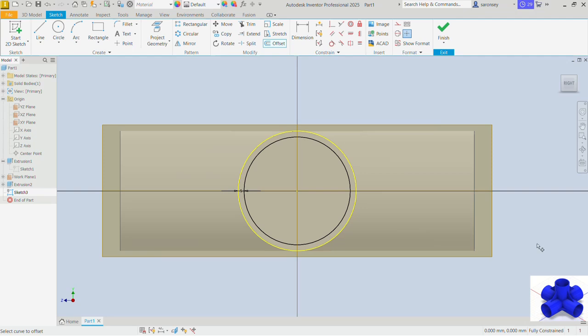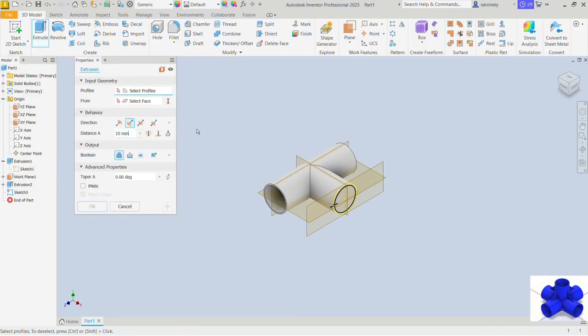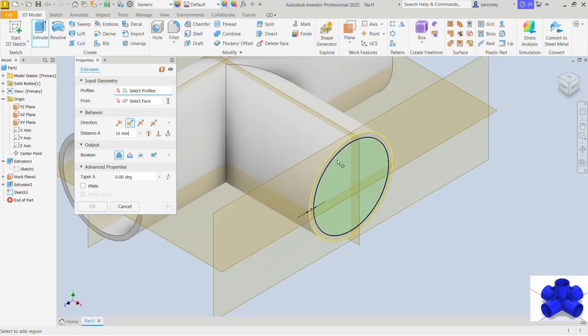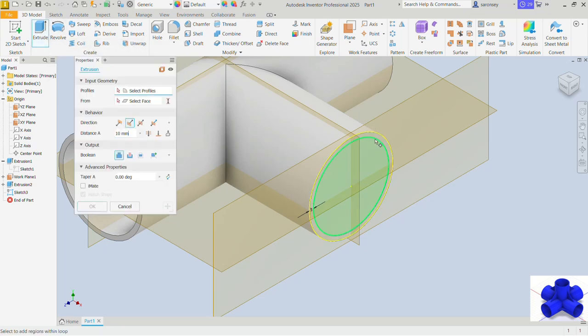It says that down here. Now we can finish the sketch and extrude. The extrude command, the feature we want to extrude is going to be, I selected the wrong one, and so I would cancel. Let me pick the extrude command again. Let's select this circle. Great. Now the boolean or the output is going to be this one that says cut, because I want to remove material until we are cutting.